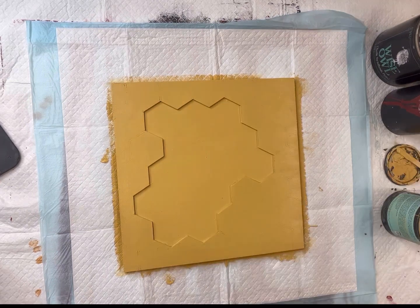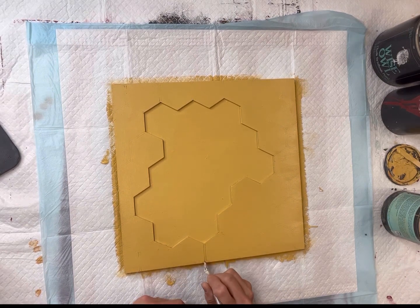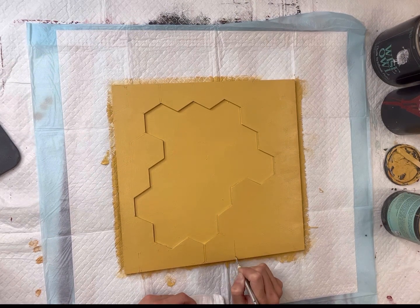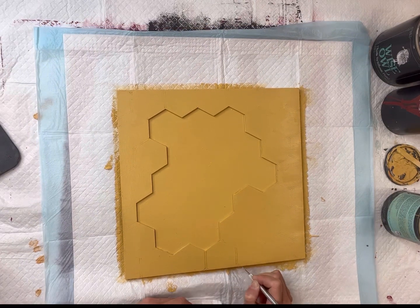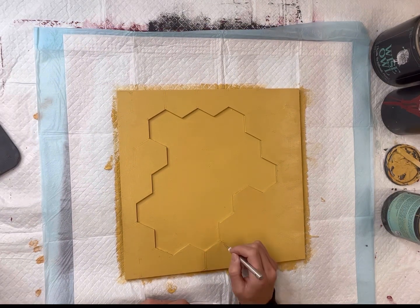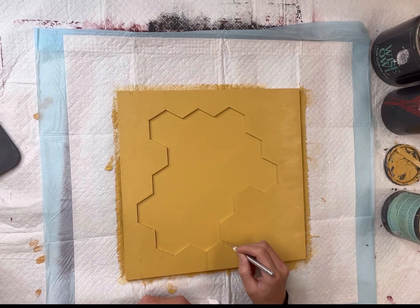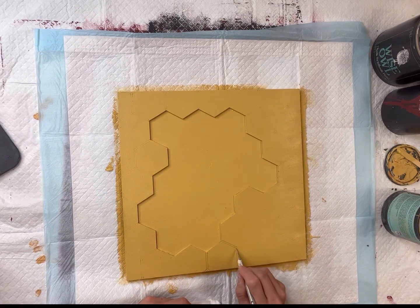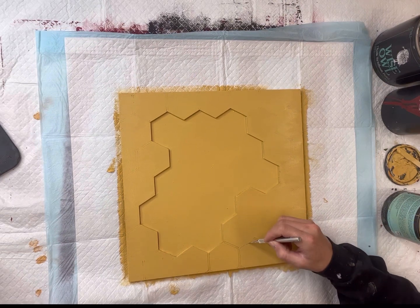I'm going to allow that to fully dry. Once it was dry, I took a razor blade and I went back over those honeycomb engraved lines. Although you can still see them, I wanted to make them pop a little more. This looks like it could be time consuming, but it probably took me a total of 4 or 5 minutes to re-engrave this, and I do think the outcome of the next step is better by doing this, but you can certainly skip this step if you find it is unnecessary.